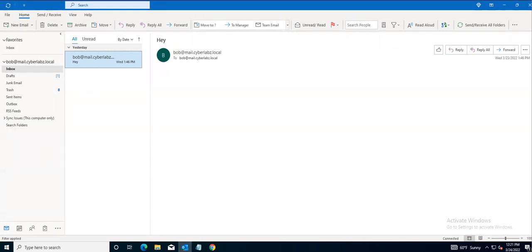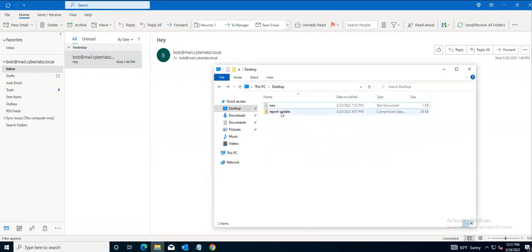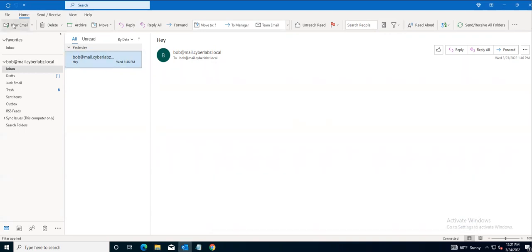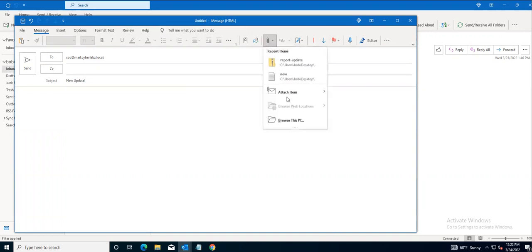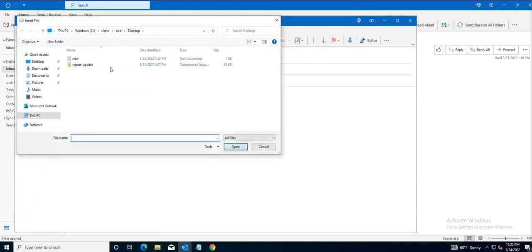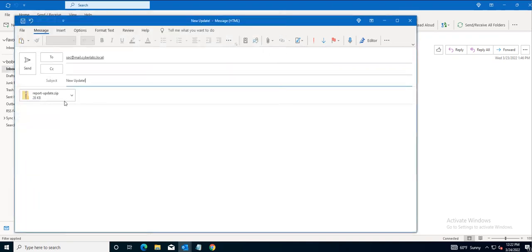The malware is actually in an Excel file that is zipped up, called report update, right? So Bob gets it, and he takes the email and sends it over to Larry at the SOC. This is a new update. All right, cool deal. Bob attaches the email, and there you go.